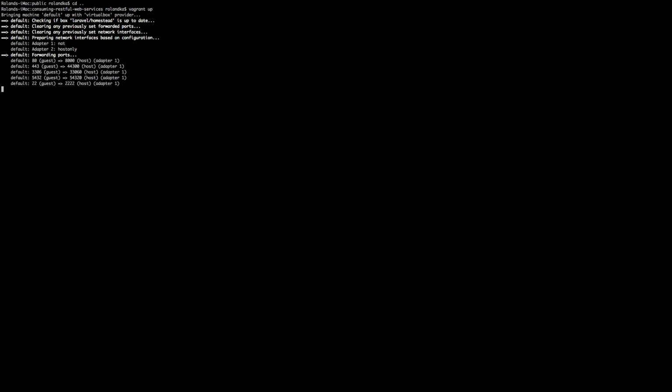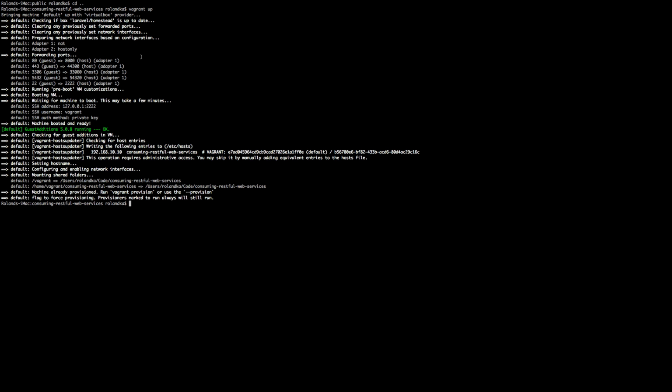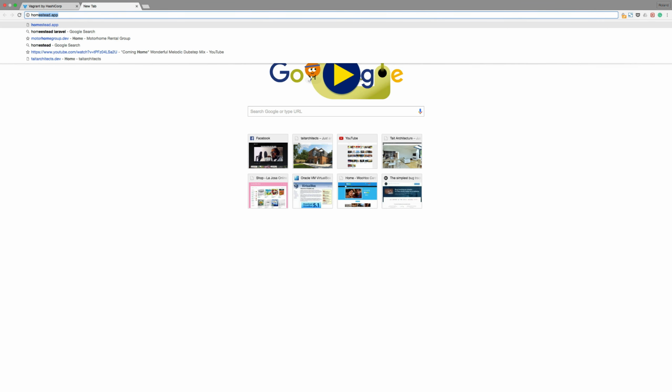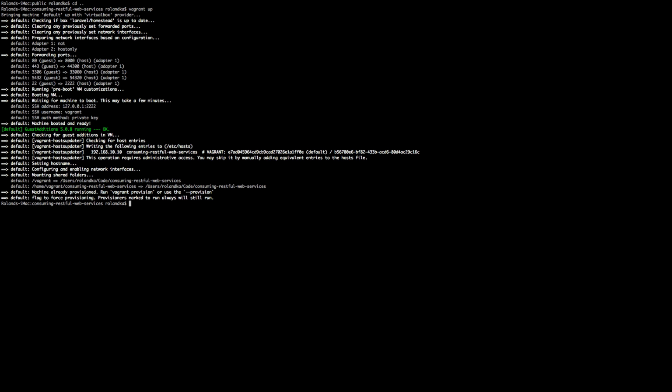Let's clear the terminal. And we should fire up Vagrant before we do the test. We can do that by using the vagrant up command. It might ask for your password. Once it is done, we can proceed with our test. If we open homestead.app, we should be able to see the content of that file. As you can see, it's working fine. We can delete the public directory now because we don't need it.